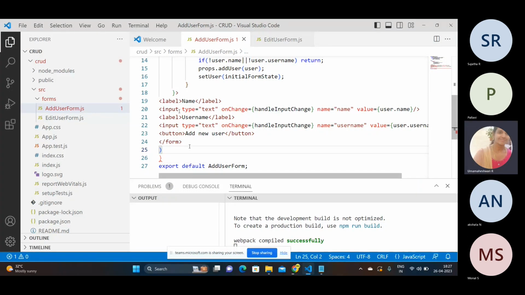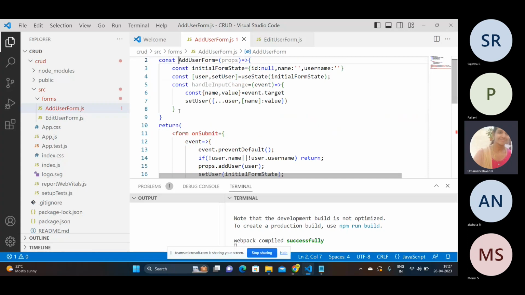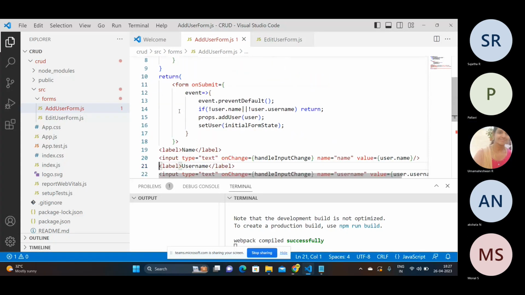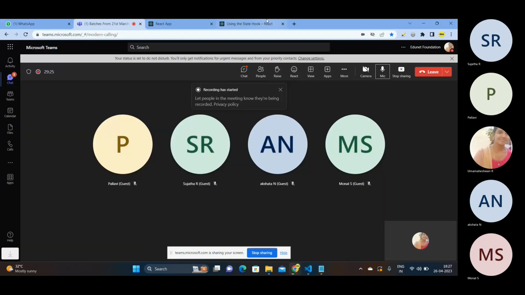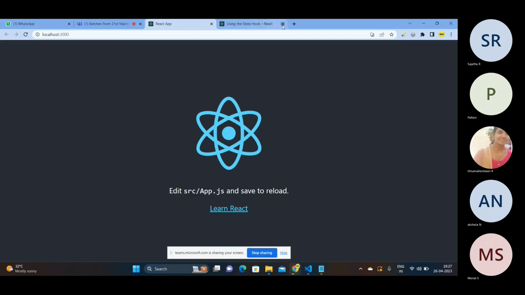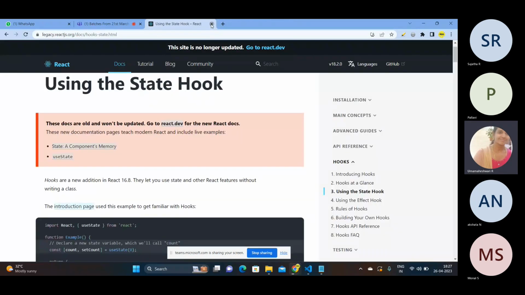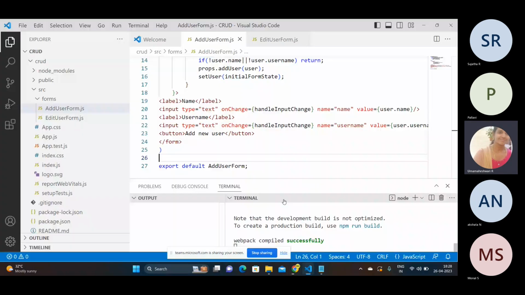So there is one single error. Let me check what is the error. So we'll try to run this program, and we'll see what is the output.